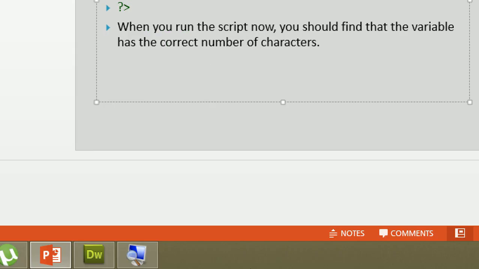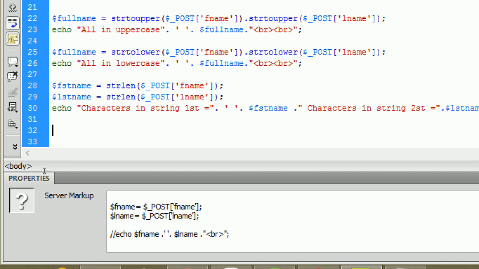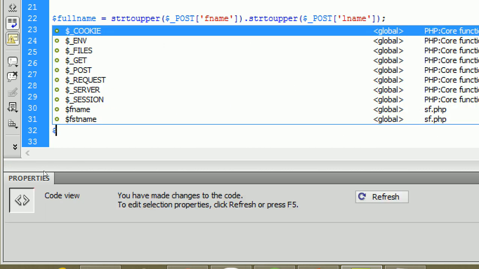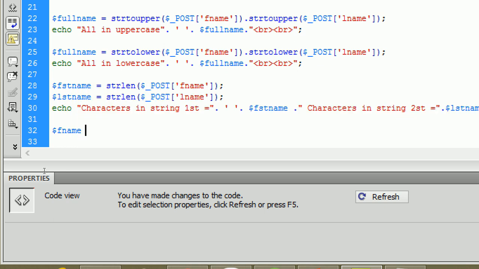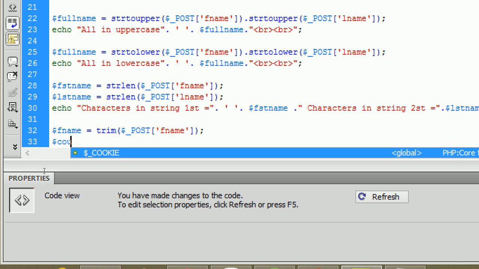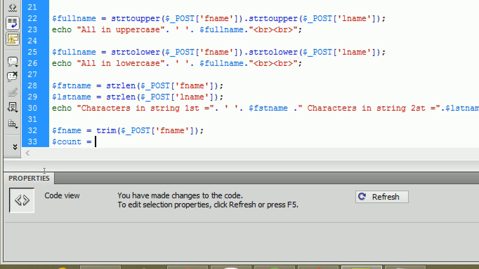So look at here, I'm going to write the code. I'm just declaring one variable with the name fname, first name, is equal to, I'm using here the trim function. Inside the bracket I'm using the post, it will receive it in the post. And what was the name of the first text box? fname. Clear? Now I'm creating one more variable to count how many characters are there.